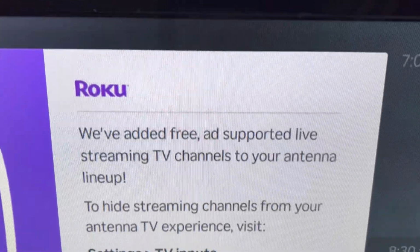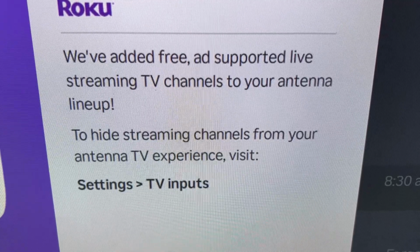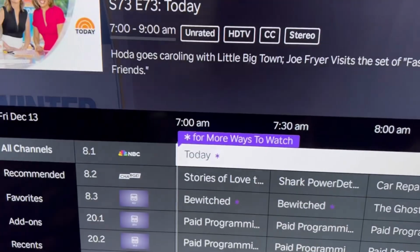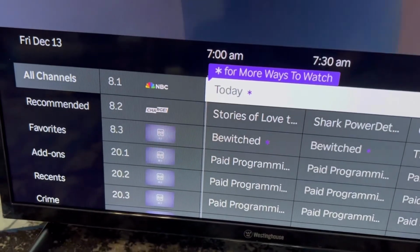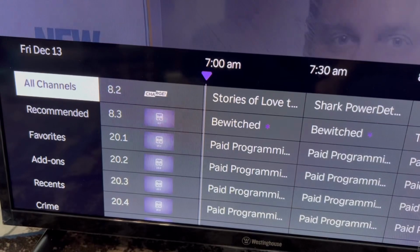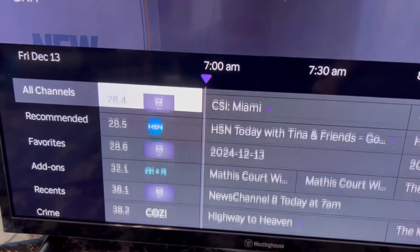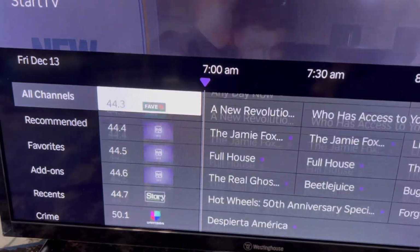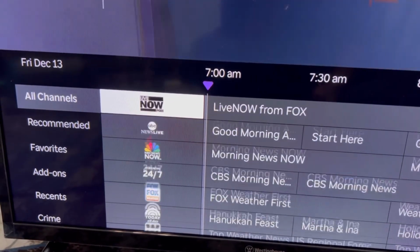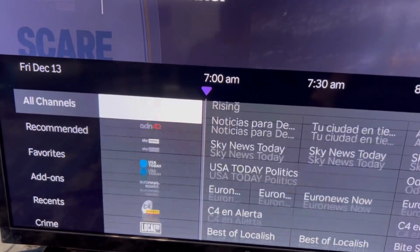So for the Roku TV, it's also going to tell you that they've added free ad-supported live streaming TV channels to your antenna lineup. Of course, they want to sell you the streaming channels, so they will add that up. You have that option. But here's a quick guide as well. Since we added the antenna, these are basically the channels that you'll be able to have access to, the free channels with this Westinghouse ROKU TV.